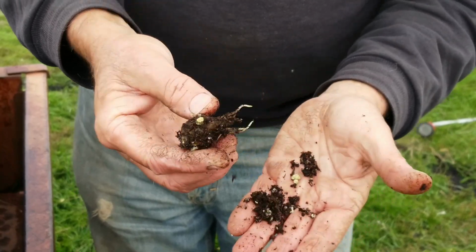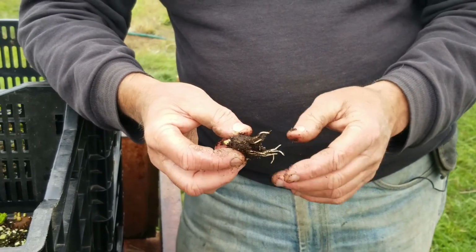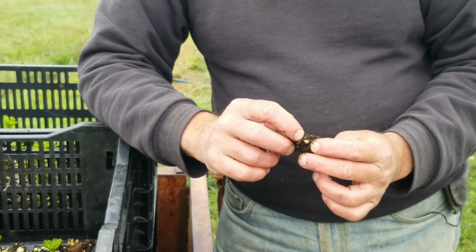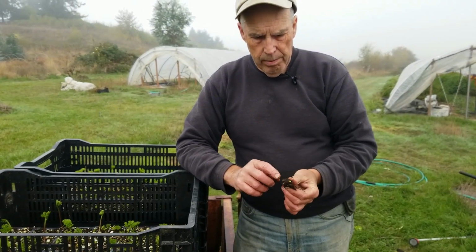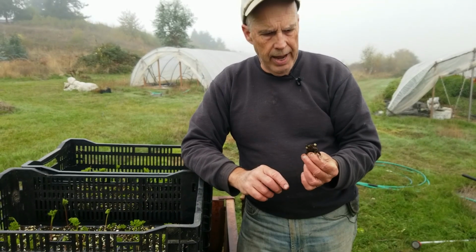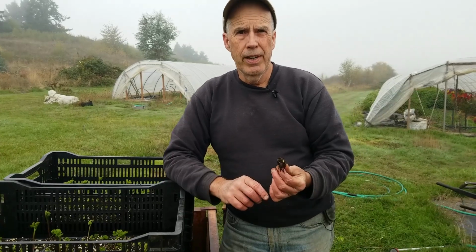So that's an example of what we were facing last year, where we'd see these roots in a pre-sprout and go, oh okay, it's still good. But we actually had rot at the tip. And so what happens is, even though it's got a little green spot, you go, oh well, it'll probably germinate. But the rot just continues to grow, and then you reach a certain point where the corm just fails.